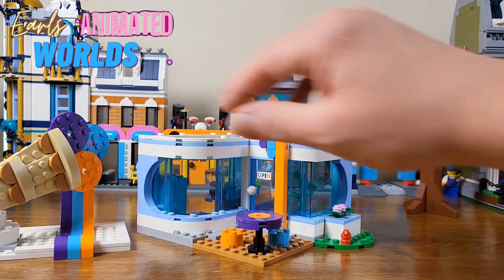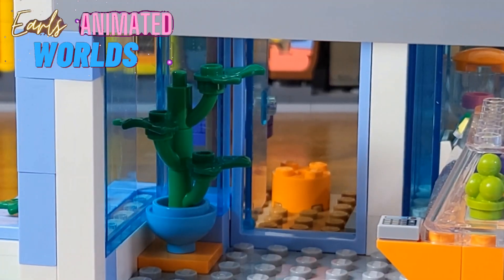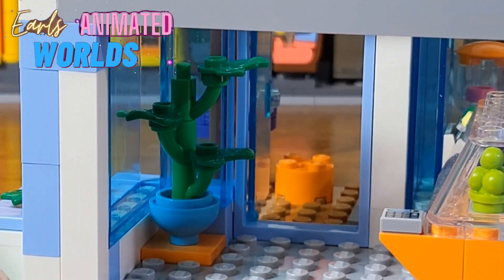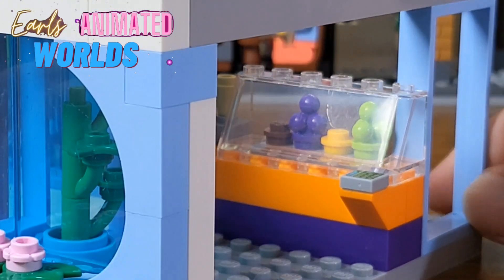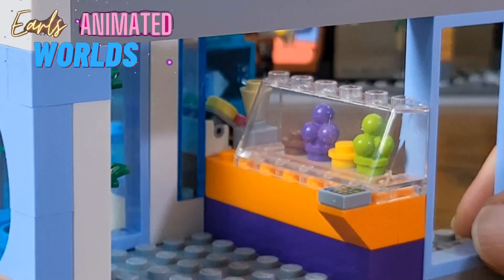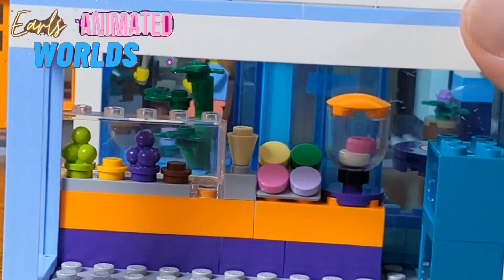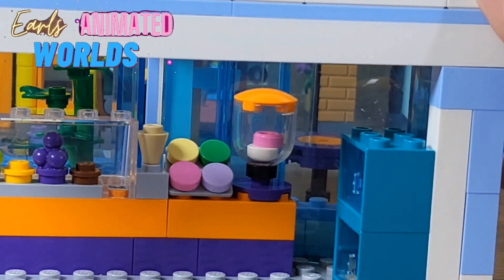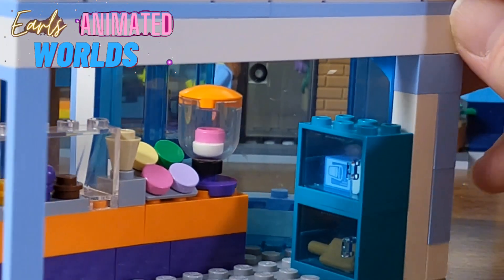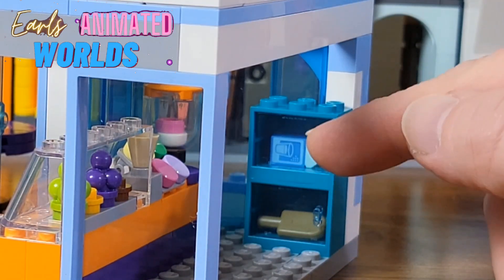Let's take a look inside. As you enter the building, to the right of the doorway is a plant — kind of looks like it's supposed to be some type of bamboo plant. We've got the counter over here, with different types of ice cream up top. On the other side, we have the ice cream containers, an ice cream cone up there, and this little blender right here — I love that. There are six little pieces you can use for different types of milkshakes. We have a freezer with ice cream pops — a blue one in the back and a chocolate one up front — plus a little container of milk in there.